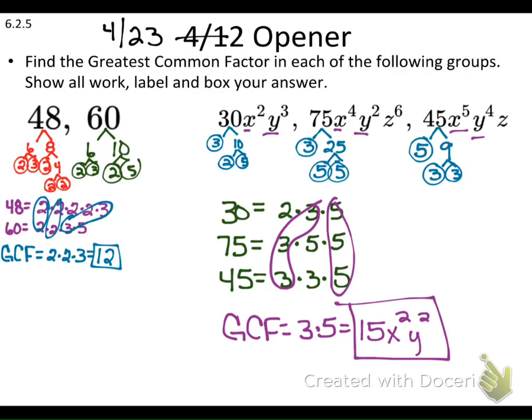Well, on the front, did we find the greatest common factor for 75x^4 y squared z^6, 45x to the 5th, y to the 4th, z, and then 30x squared y to the 3rd? Yes, we did. So when you flip your opener over, at the very tip-top part, write GCF and write what the greatest common factor is. Don't write it next to your equal sign. Write it at the very tip-top part, because we're going to use that number. Once I flip off of this page, that number for me is gone. So right up here, write GCF, and then write what the greatest common factor was.